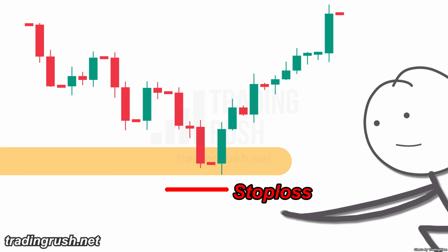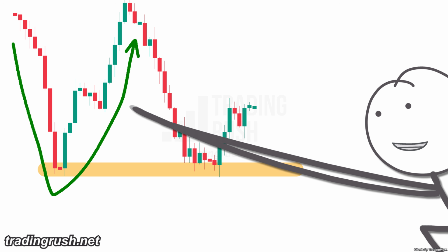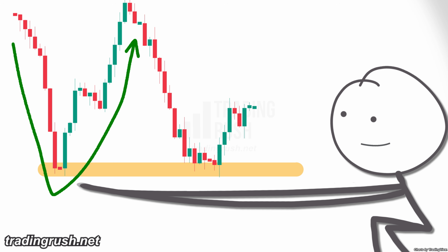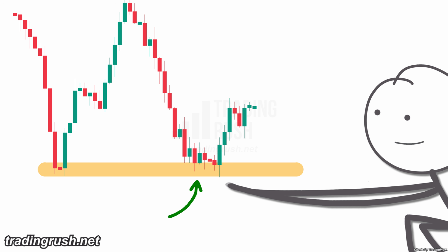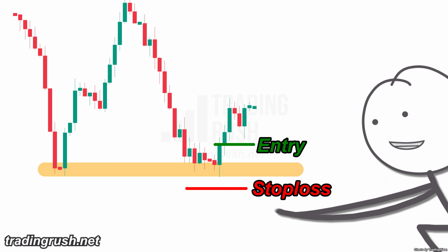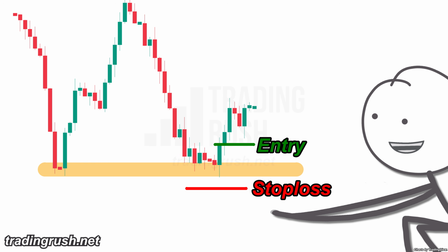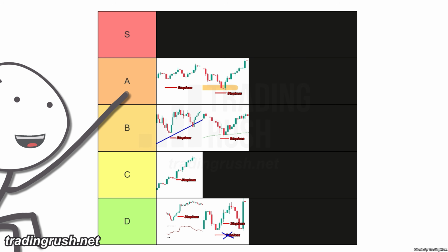Number 3. One of my favorite places to set the stop loss is after the horizontal support resistance areas. I'm specifically talking about the horizontal support resistance areas where the price has reversed strongly from. If there was a big reversal, then that reversal point is most likely visible on the higher time frames as well. In other words, more people are likely to react to that support resistance. So, a stop loss after that horizontal support resistance area is a good stop loss. It will have a lower probability of getting hit. So, I will put it in the A tier.